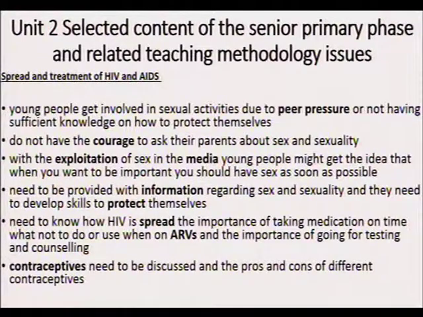Life skills teachers need to provide them with information in the right way, and they need to develop skills to protect themselves. They need to know how HIV is spread, the importance of taking medication on time, and what not to do or use when on ARVs, and the importance of going for testing and counseling. Contraceptives need to be discussed, and the pros and cons of different contraceptives.